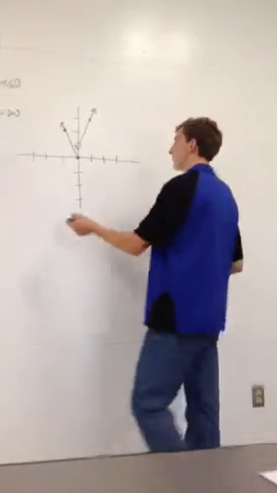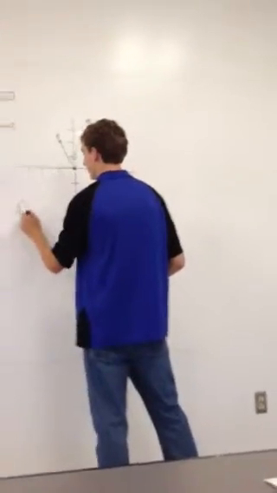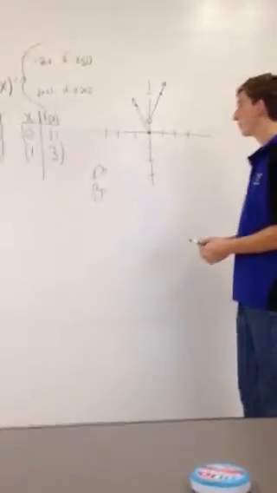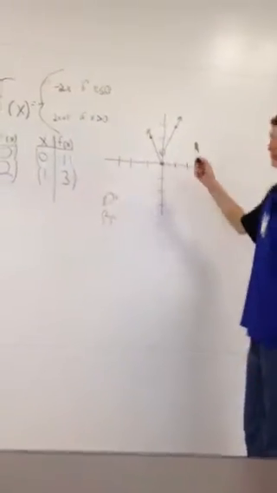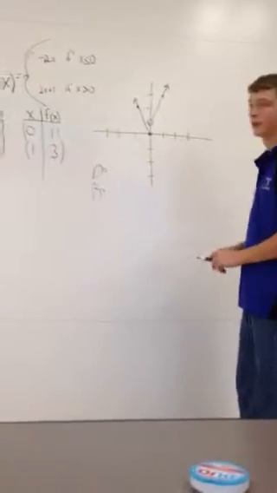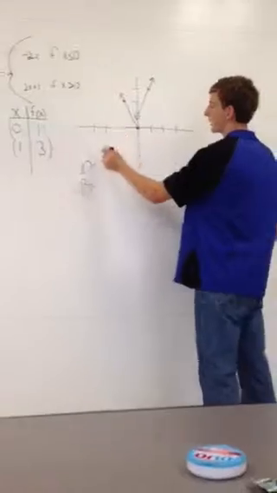And now, for the domain and range, you find... Could you explain what a domain and range is? The domain is all the x values in this graph, and the range is all the y values in this graph.